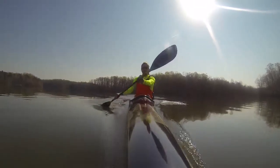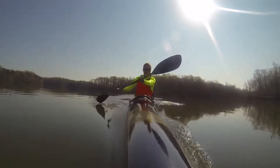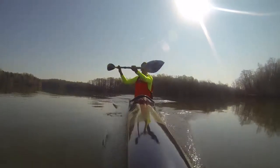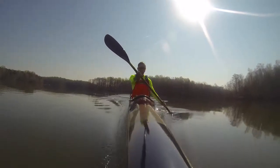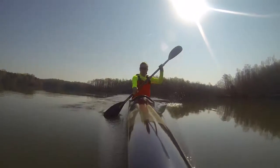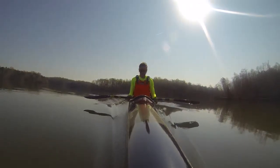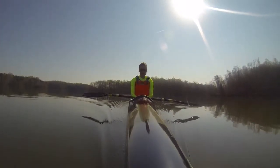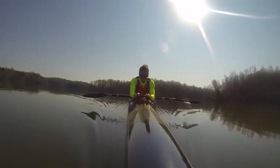Trying to keep in mind getting that sweep out at the hip, 12 inches, 18 inches away. I'm trying to use a relatively light grip on the paddle, but I'd like to loosen it still. A little bit more balance. This case just sitting completely still in the boat. Now stretching the low back.